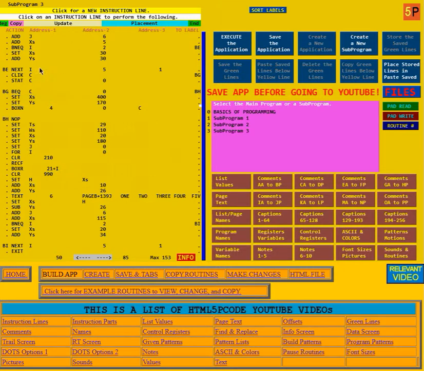Okay, now I advance it up, so here's the last part we talked about, where it did a box n on C. Then it would go to BH here if C had never been given a value. It's still 0. Then we're going to go to another part here. Now it sets tall and wide, 29, 110. That's a much smaller box than that big brown box up there. Then it sets X and Y to 20 and 180. Sets J to 0. And we're going to go around a loop on I again for I of 0 and down here to 5, one at a time. Well, that's similar to what we did up there.